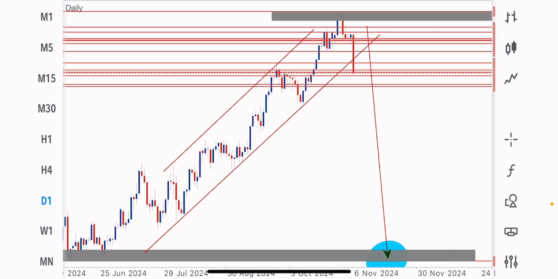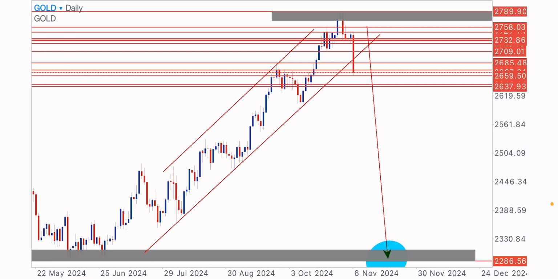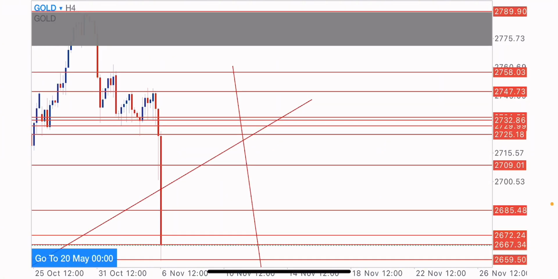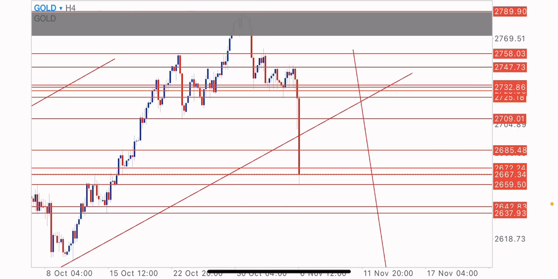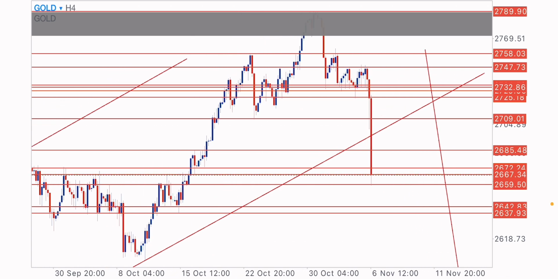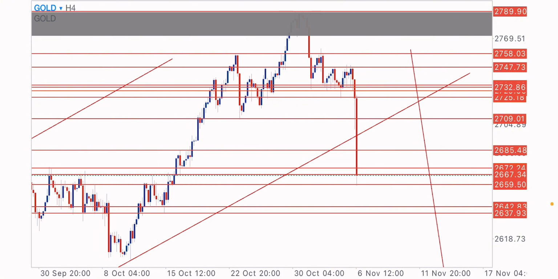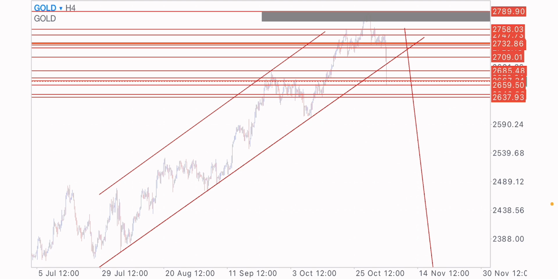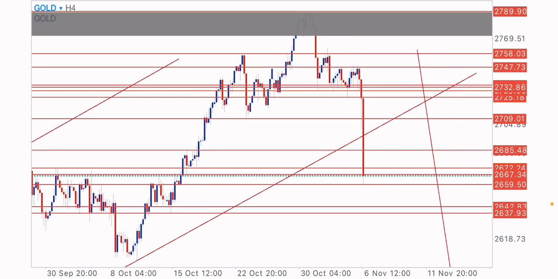Okay, so let me go to a 4-hour time frame, because we have now known our zones. We have highlighted our zones, our key zones. Okay, so moving to a 4-hour time frame, actually, let me not remove anything for now. Let me just focus on what we are having here. I'll remove most of the things on the 1-hour time frame, because on the 1-hour time frame there will be a lot confusing. So to make it simple and convenient for you guys, I'll be doing that on a 1-hour time frame, so you guys can see clearly what we are doing here.